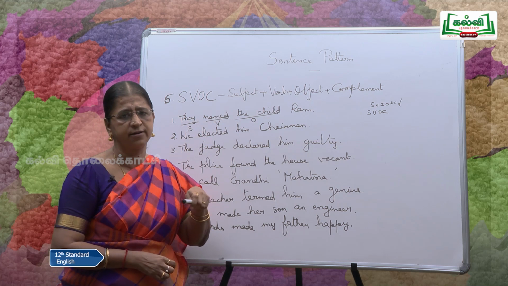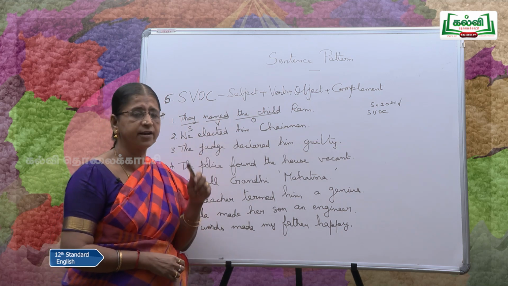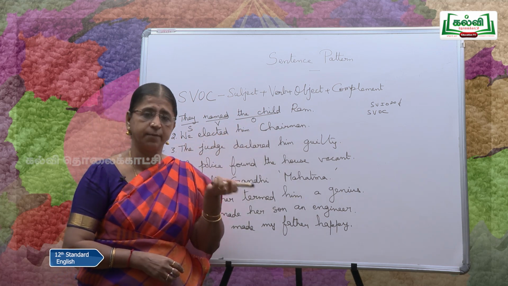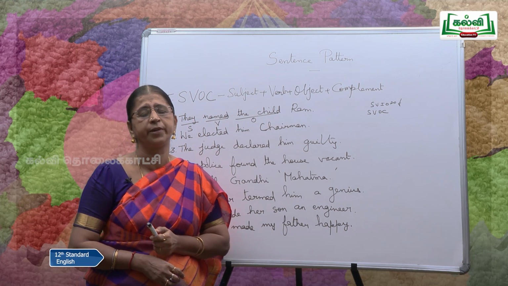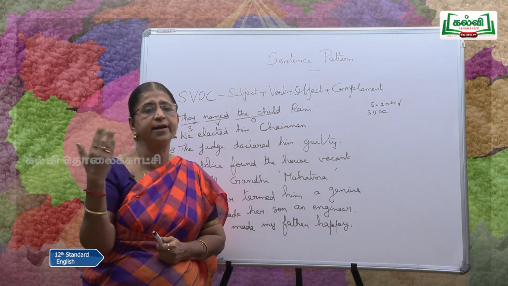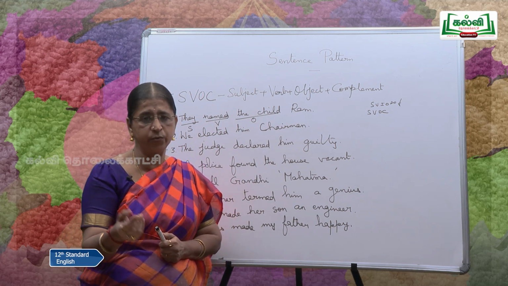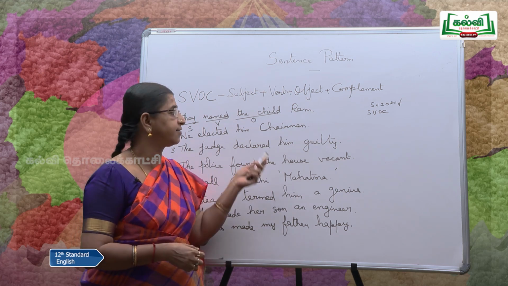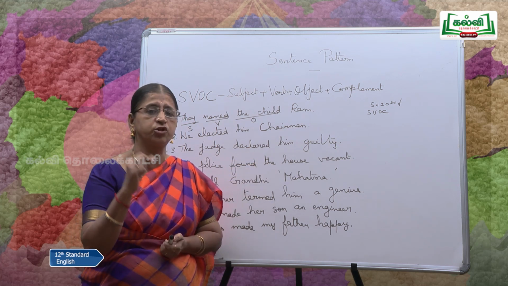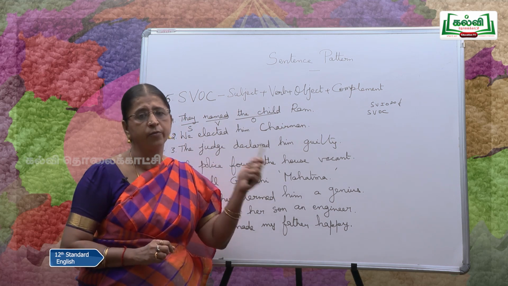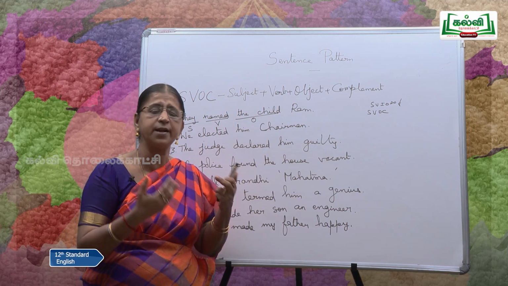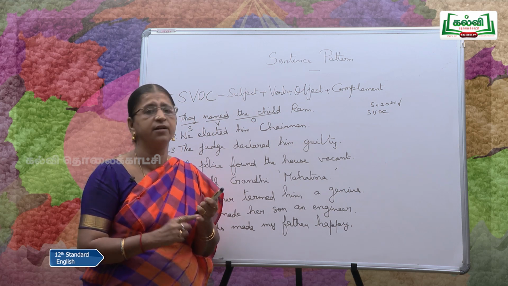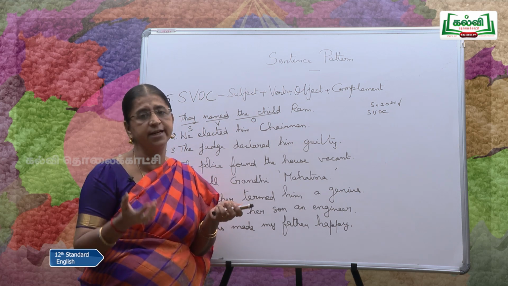Now you might wonder regarding my earlier statement. I said complement is that which completes, but you might argue that they named the child is complete by itself. Then why do we need Ram? Now each one of you bears a name. So when I wish to address you, I refer to you by your specific or particular name. In a class there may be some 20 students. If I wish to talk to Ram, I would call out only Ram's name, and therefore Ram would stand up and answer me. Of course, if there are two Rams, there is a difference in the initial or some sort of an expansion, surname, etc.